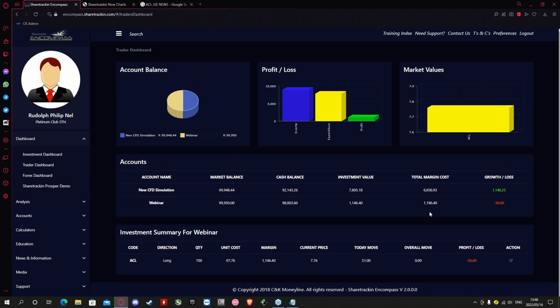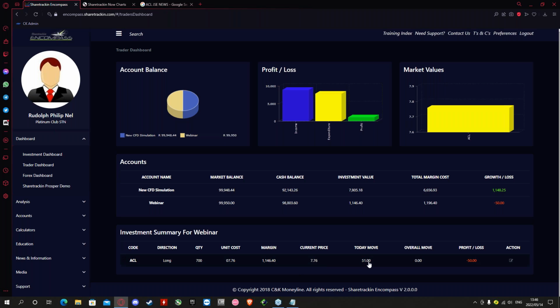So always keep that in consideration before you sell a share. Even if it says that you got 50 rand profit, that 50 rand profit isn't yours, it's still the bank's, because you need to pay that back to them once you sell. It means that you just broke even. You're just getting back whatever you put in.